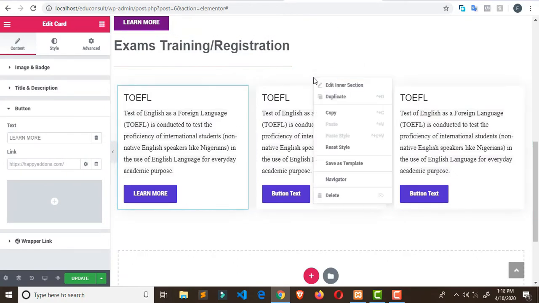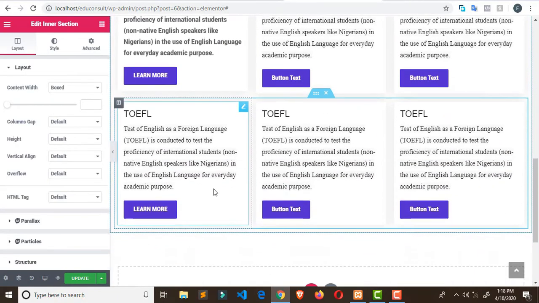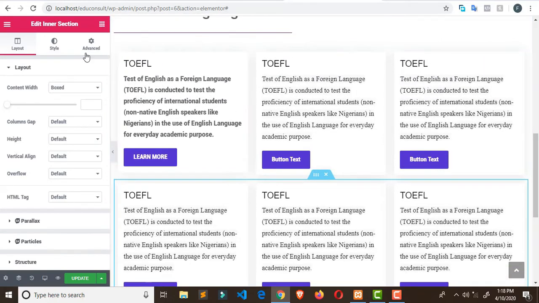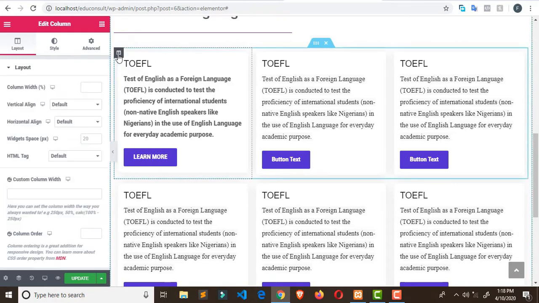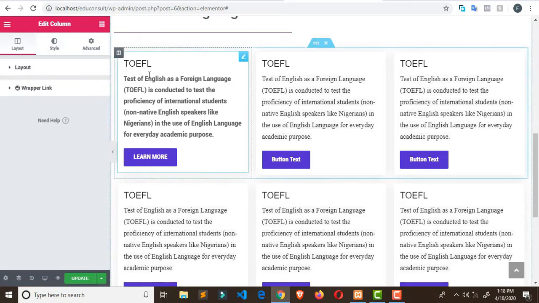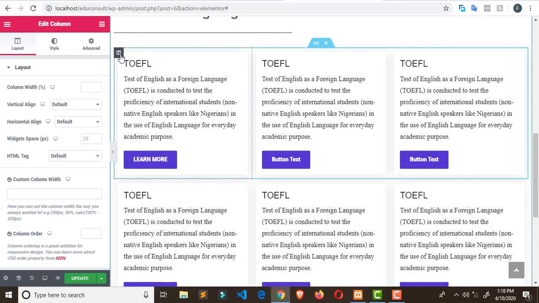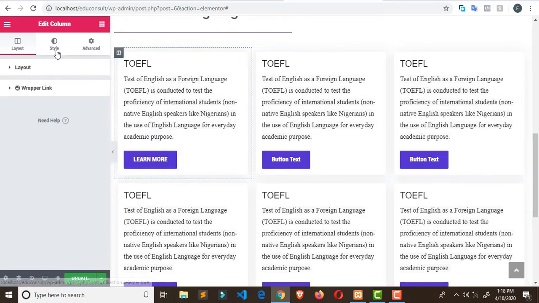So what I'll just do is right click and duplicate again. By the time I duplicate, I have the two buttons. I don't have to create it again. You can see how very easy it is. All I need to do is change all this text. By the time you click on each section, you can locate the column and come to Style, layout rather. Under layout, under the column that you're using, you can see edit column. By the time you click on this edit column, you will be able to edit all of this.